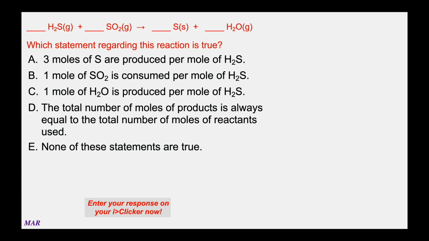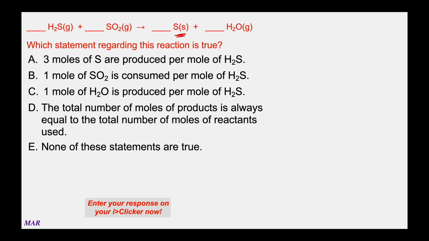Okay, assuming at this point that you have tried the problem yourself, let's check this out. So when you're doing this problem, you can see you've got a lot of pieces up there to balance. Sulfur is by itself, all right? And sulfur would be the last thing I would want to balance, because you can see sulfur is in both of the reactants, the H2S and the SO2.